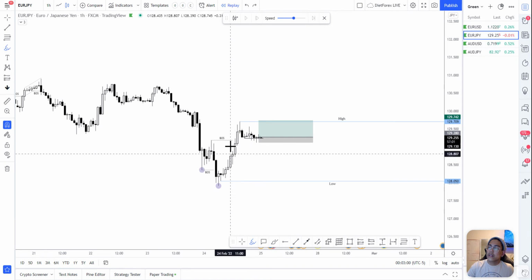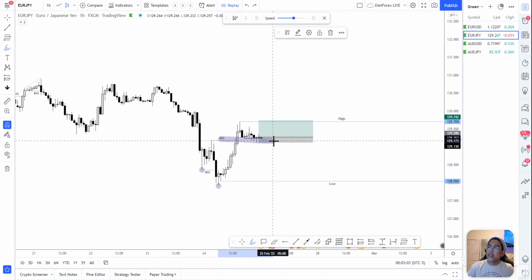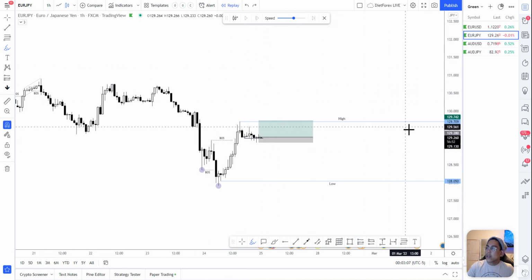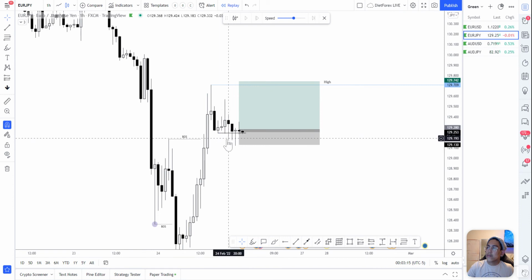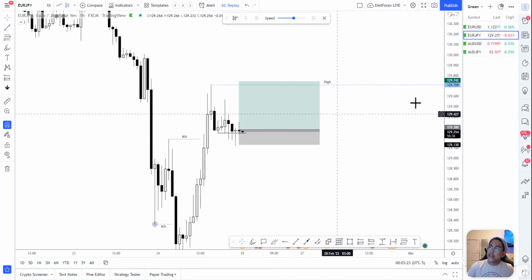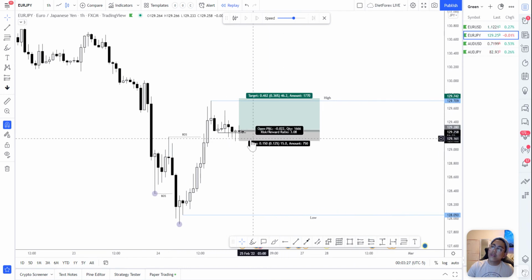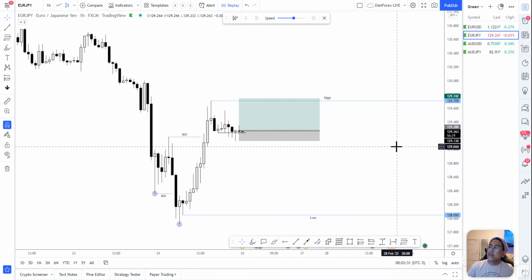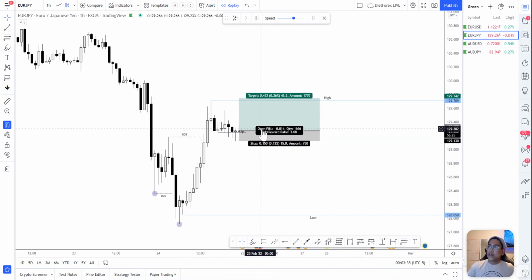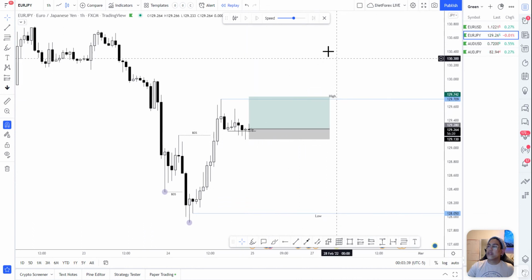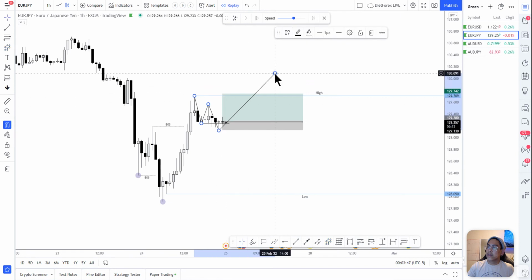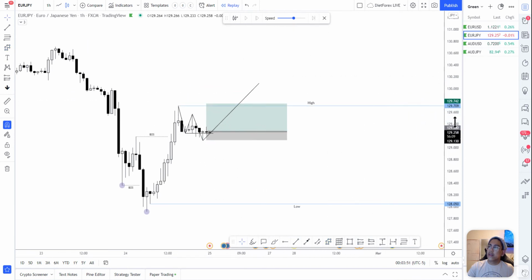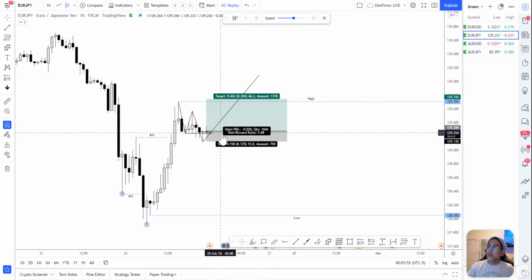What I wanted here was for the range to happen after the break of range, and look, it looks like it's staying there. I like how the price sits on the bottom line and how it breaks only by its candle or by its wick, right? I think it's worth the 1% to get involved in this trade, and then I will update you on what will happen here. So that's for EURJPY. What I'm expecting is a break of the high, and if the high breaks, we might reduce our risk.